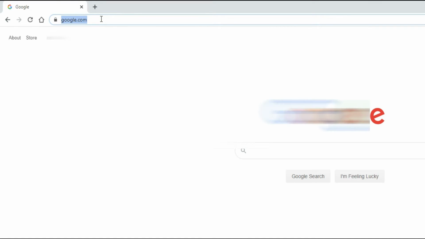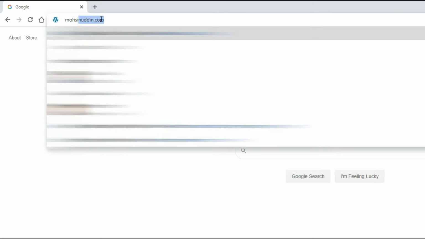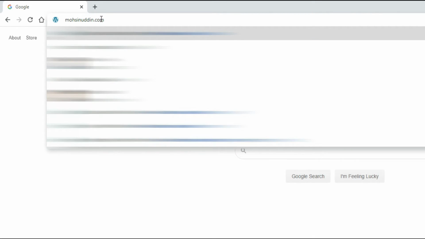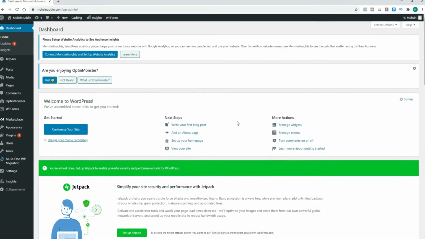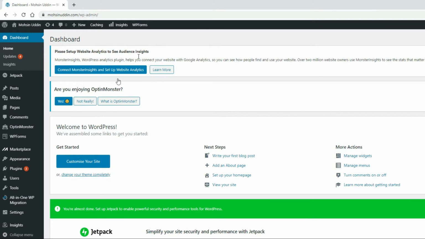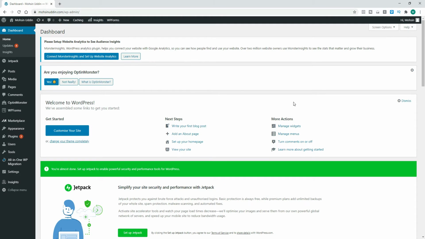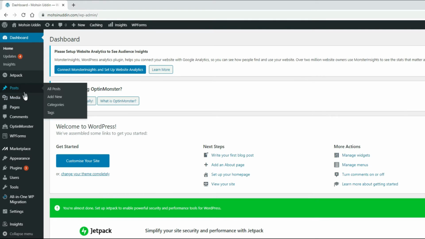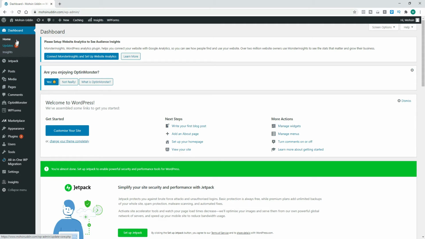First, we're going to log into our WordPress website. So enter your WordPress domain name and log in to your WordPress website. So this is the first screen that you normally see. I'm going to show you how you can make this dashboard a lot cleaner. I'm going to help you get rid of any unwanted and unnecessary plugins, posts, pages, or whatever comes installed as default on your WordPress website.